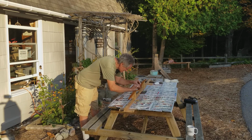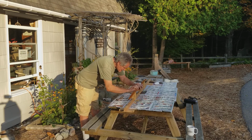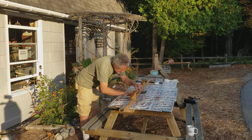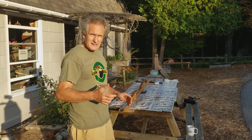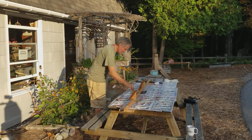Sticking good. Always parallel, always parallel. I waited a little longer than I'd normally do. I'd throw it right on there, but I wanted to show you how far I go down over the edge. It's not halfway down the edge, it's just breaking the surface. Number 1, 150 to go.